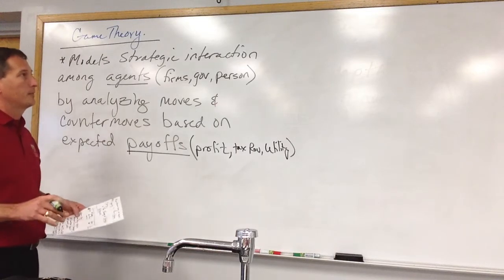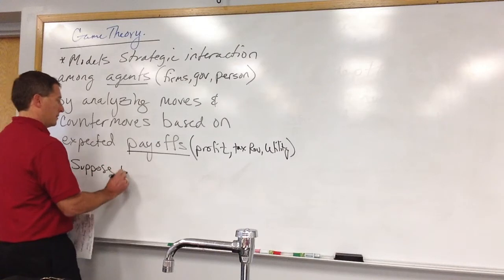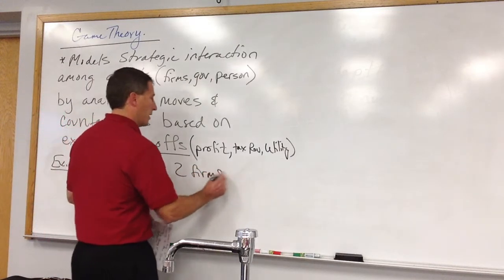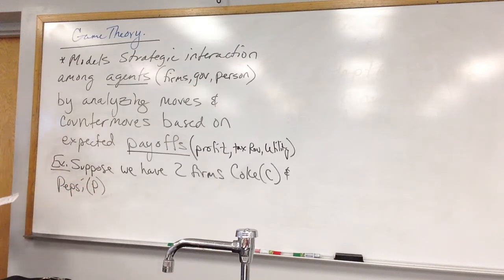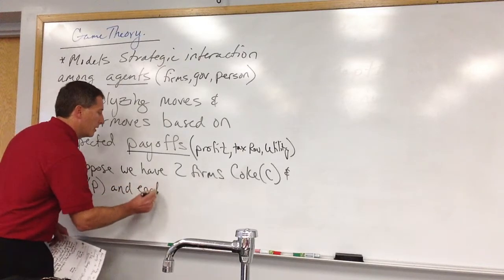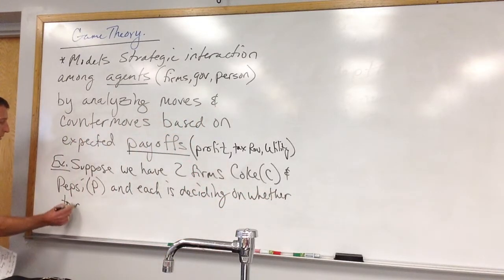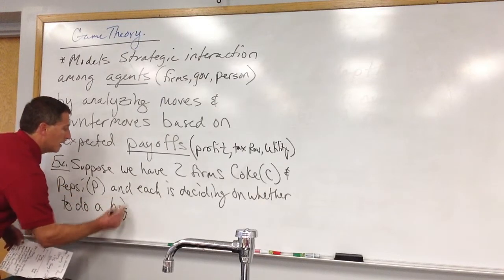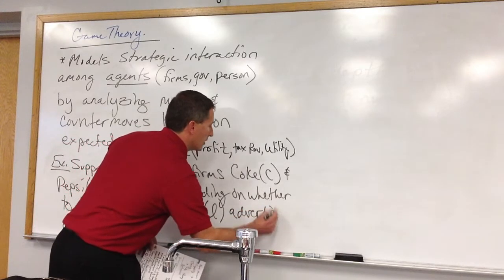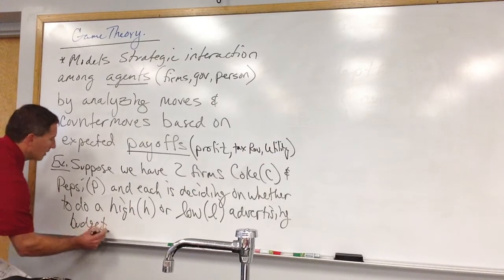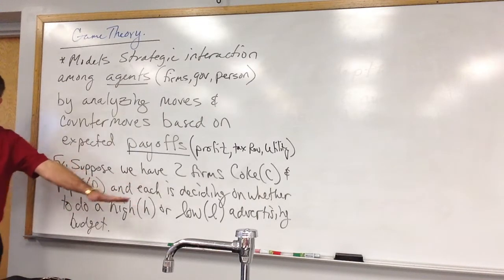So let's just jump right into an example. Suppose we have two firms, Coke and Pepsi, and each is deciding on whether to do a high or low advertising budget. So we've got two firms, Coke and Pepsi, and each firm is trying to decide whether to go with a high or a low advertising budget.